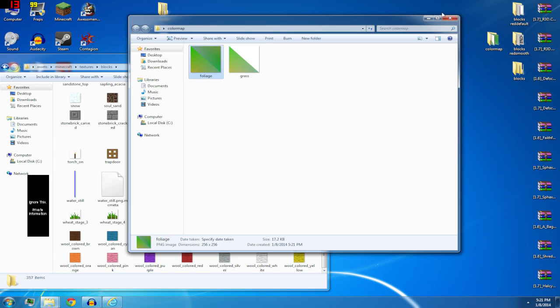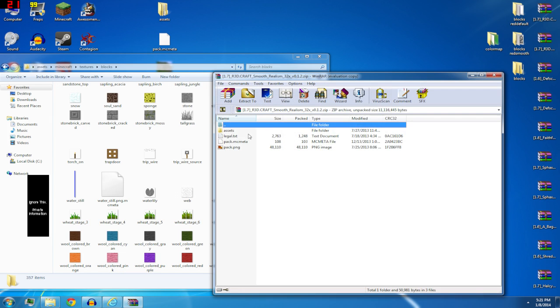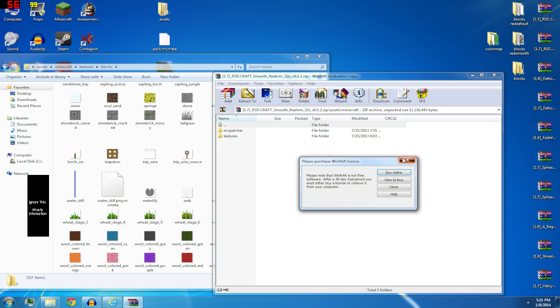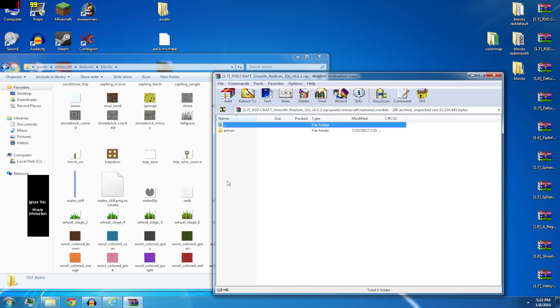So we want the color map from Redcraft Smooth Realism. I think it's the same as Redcraft Default Realism, but let's play it safe. Let's do Smooth Realism. Wait, we actually want more from this. Actually, we want the models. Some of the models.